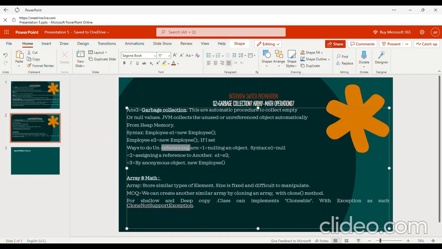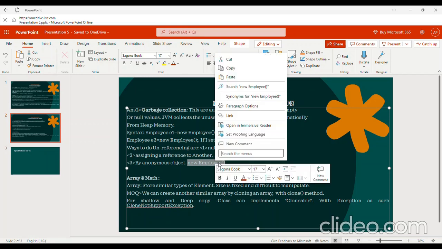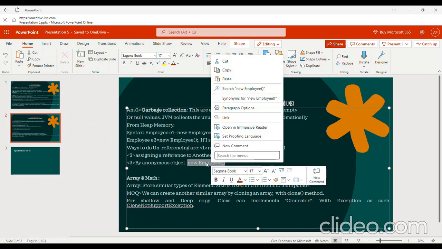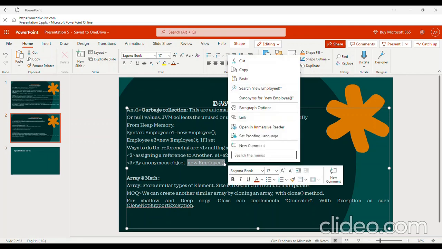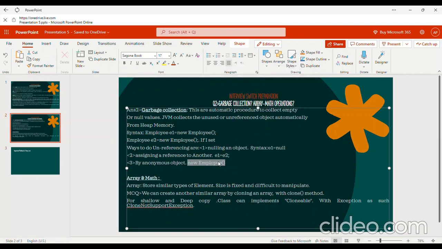The third approach is anonymous objects. Sometimes we write new Employee somewhere and do not properly consume those values. In that case we can again do dereferencing, meaning unreferencing.